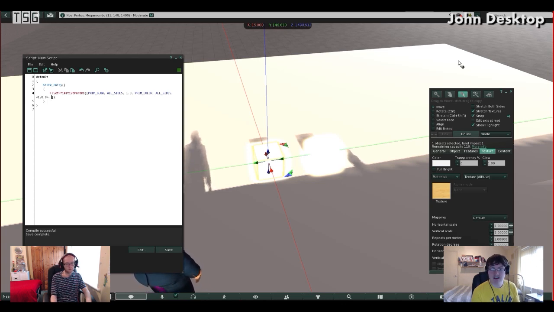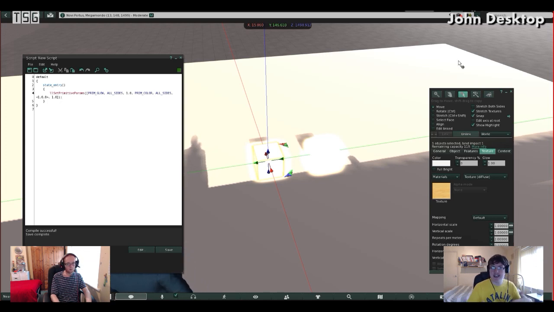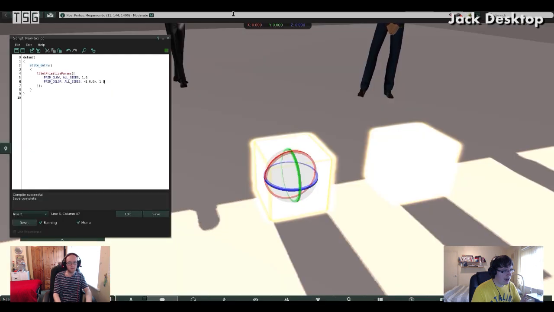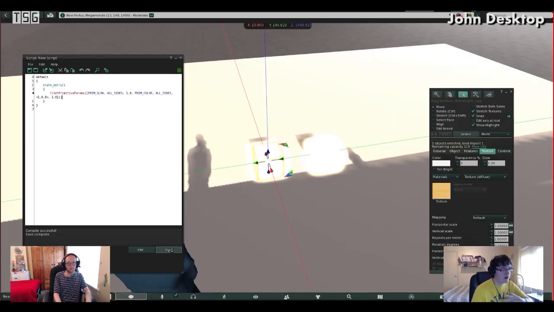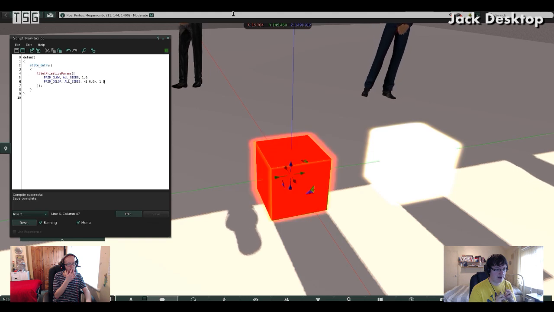And then the next one is the alpha. Now, what it means by alpha here, it doesn't mean the transparency of the block, it means the transparency of the colour, so you can blend colours. We're going to just leave it as 1.0, which basically means opaque, which also means that you get the full red colour. Okay, so now that I've got both prim glow and the prim colour options in the one list, I'm going to click save, and you should see it turn red now, with the same glow amount.